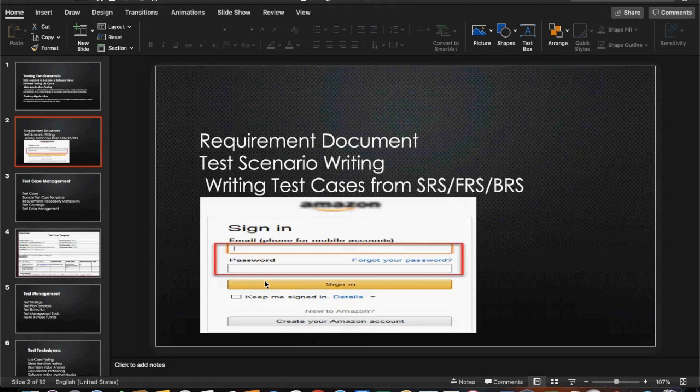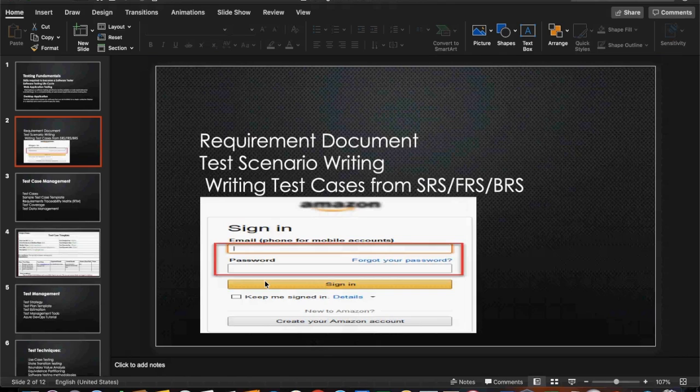Say, for example, they've given me a requirement, and my requirement says a user should be able to make a payment on a web-based application. Within that, what am I looking for? I'm looking for the test basis. I'm looking for the reasons why I should test. I'm looking for my coverage. Different coverages. So what I'm trying to say is that you would not have one particular test for that.